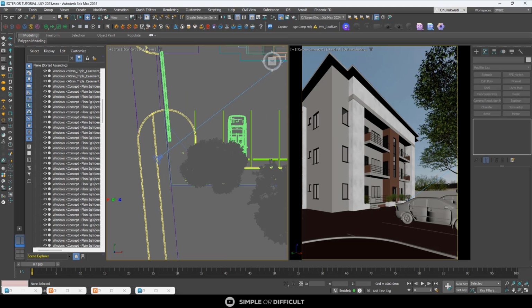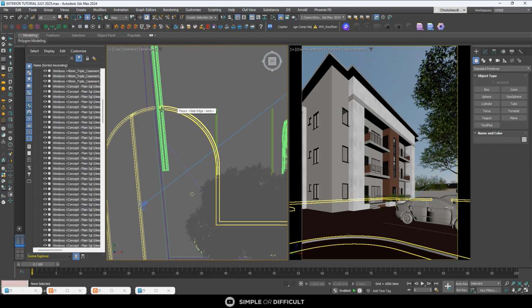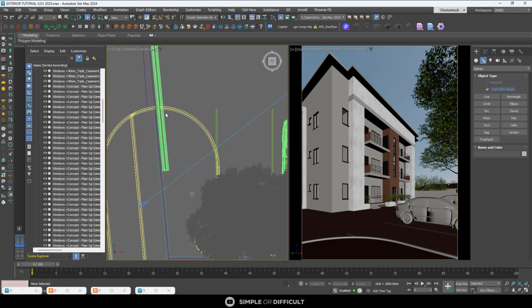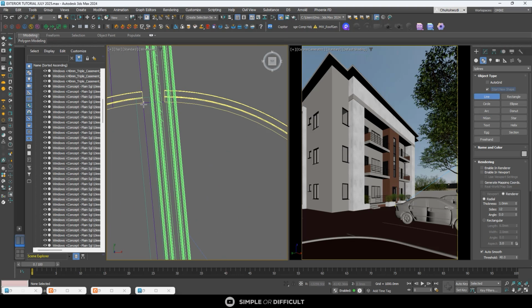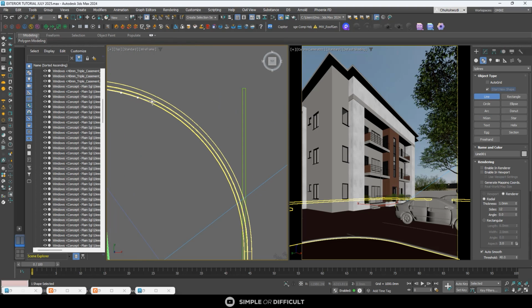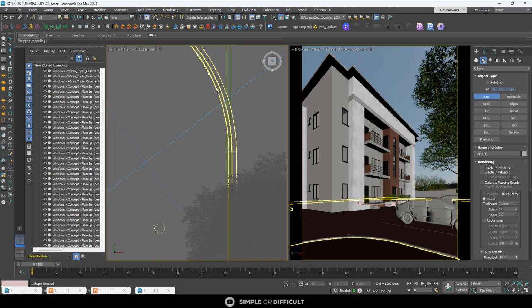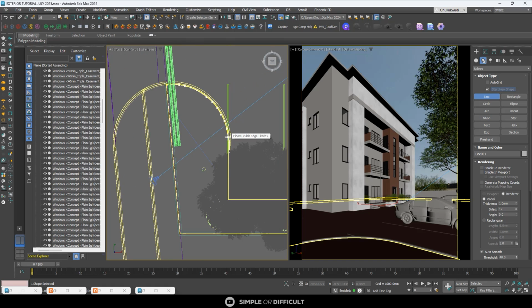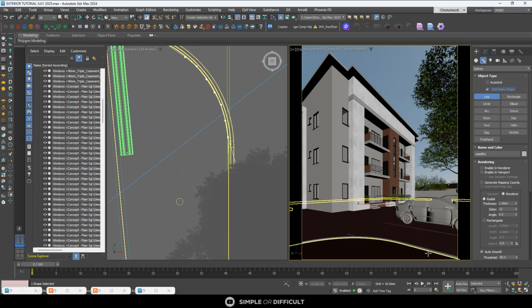So to be able to do that, I create my own geometry or spline. Now, because of this curve that we're having around here, the best thing to use here is a spline, a line. So you use it and you trace these edges to the best of your ability. It doesn't have to be that accurate. Just come as close as you can and then click it and then go around. You can make this longer, you can make it shorter, but the shorter it is, the more accurate it is. So I'm just tracing this.